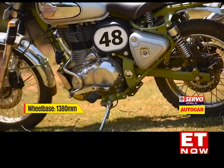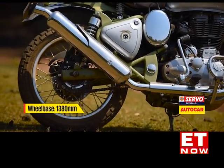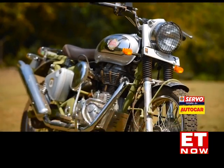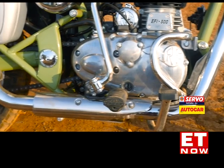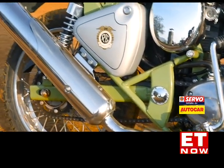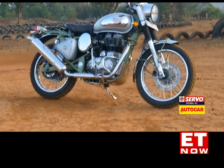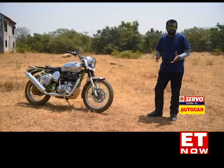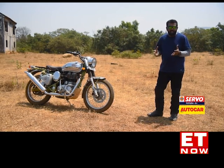pretty or very wholeheartedly designed either, and that can be said even before we get to that wildly upswept exhaust end can. Unlike on all the cool scramblers we know of, the Trials wears its bend pipe the conventional way rather than by being wrapped around the cylinder head, and the way the end can is angled is definitely debatable, to put it politely. Having said that, the Trials may appeal hugely to some of you looking for a single-seat, sort of wacky style Bullet.